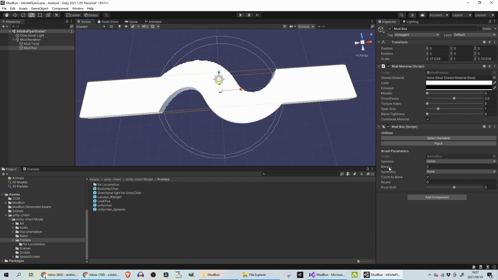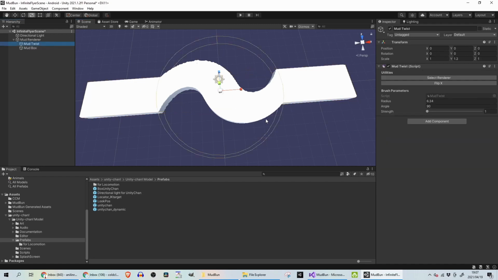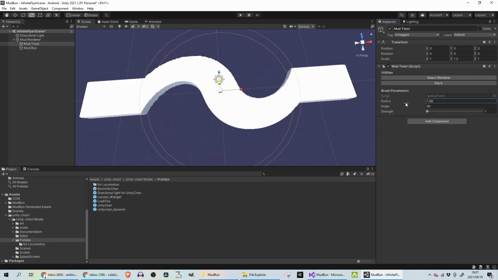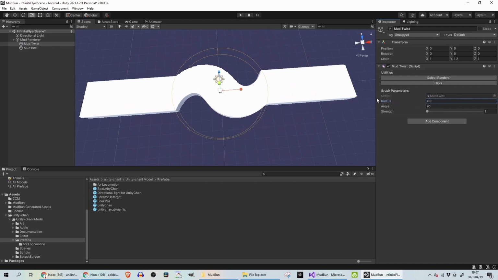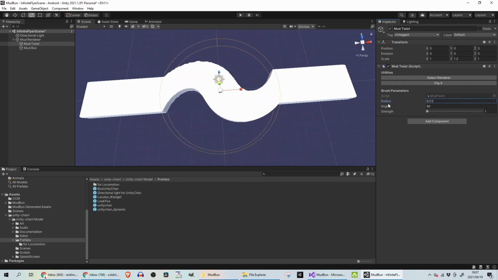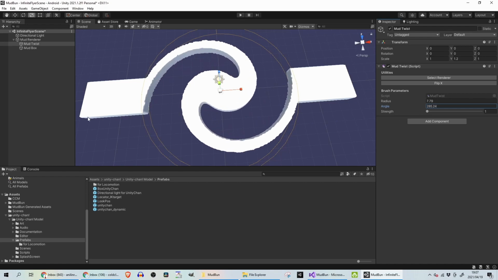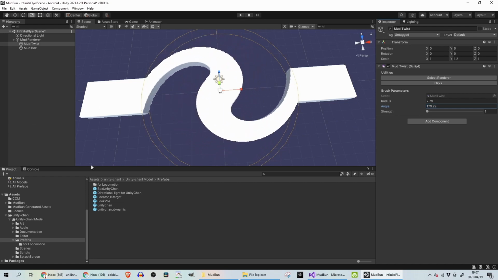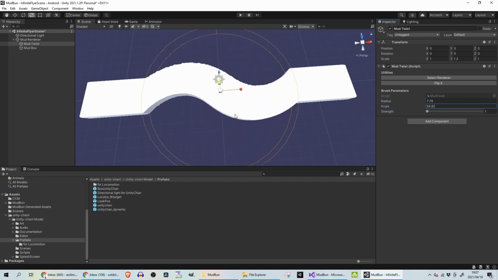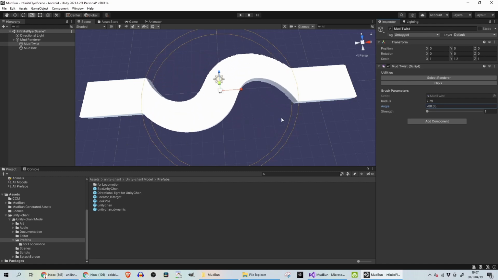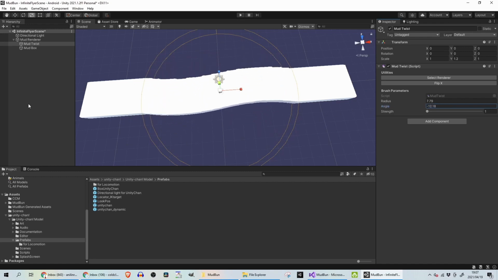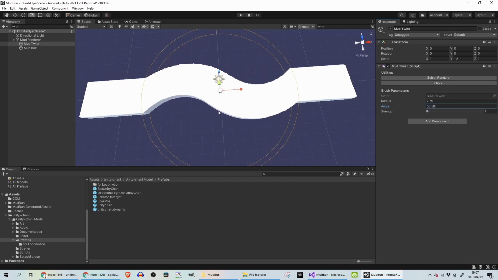There's that blend which is not going to work, but you want that radius. I had the wrong thing selected here. You actually want that twist. And if you change the radius, you can see how that has an effect. And the angle is just changing it up and down there from flat to twist, and you can see that can actually make quite a nice spiral there. So very, very cool. You can see the possibilities with this thing is just off the charts. I think this is just truly amazing, guys.